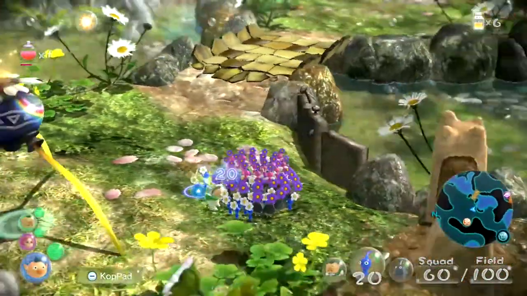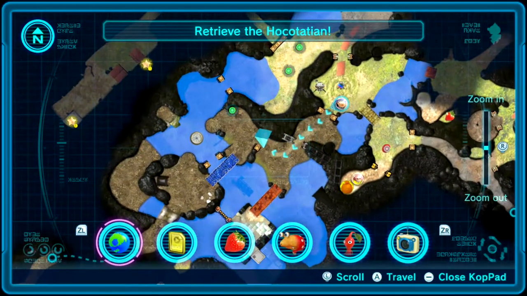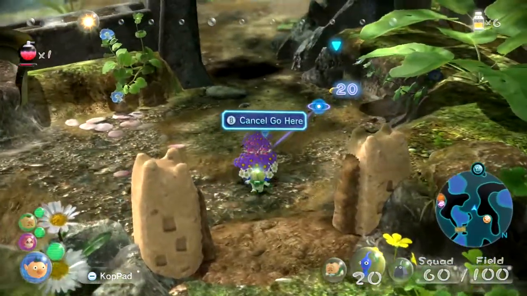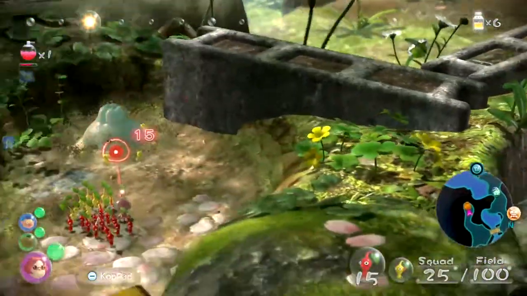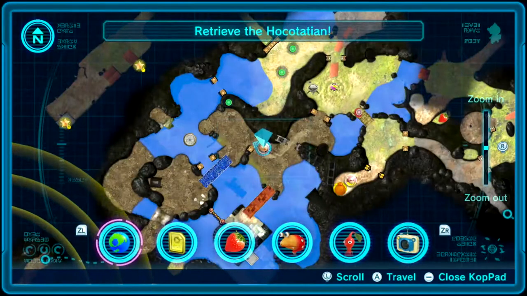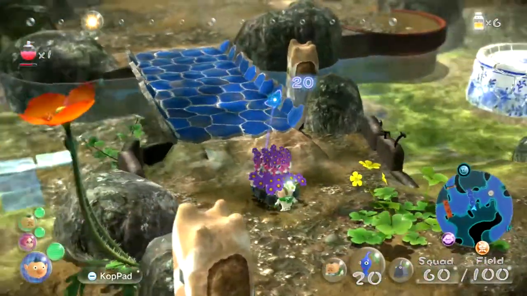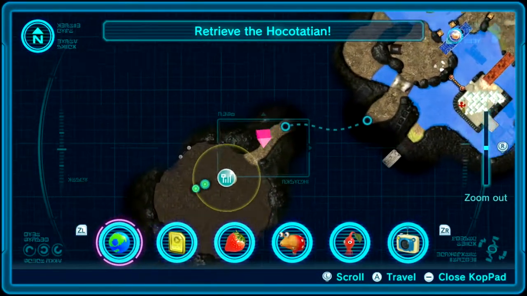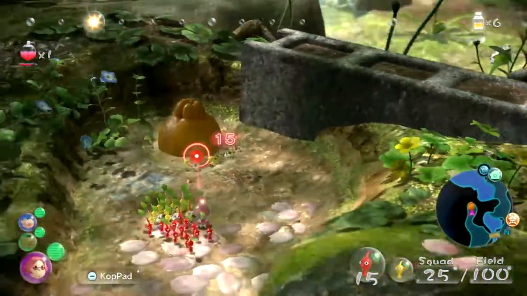Alright, hang on, I told you guys to go over here. Oh, right, I stopped because of the nectar. My bad. Alright. The enemy on the map was probably just a butterfly. Alright, and now we go here. Alright.